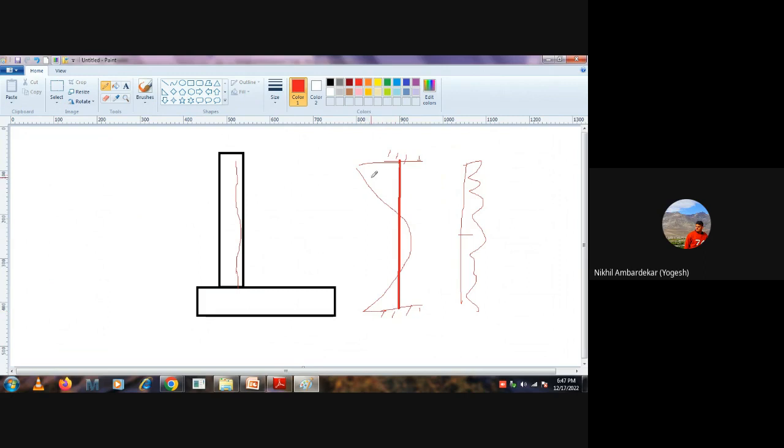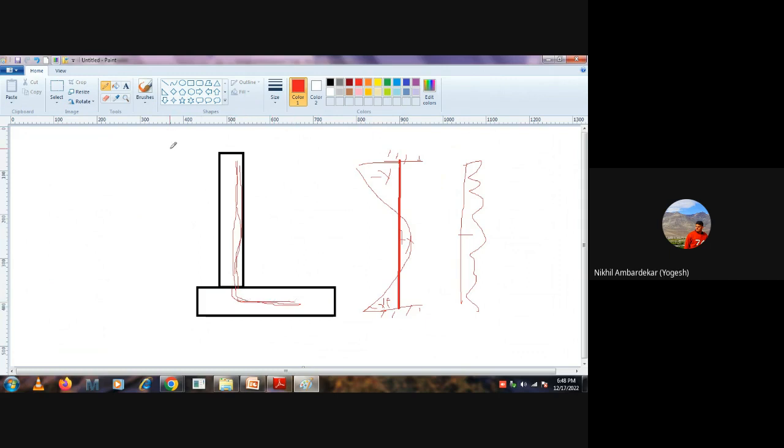Correct. So this is negative moment, some positive moment. This is negative moment because we have fixed ends. Fixed means we are providing this reinforcement of the wall, or maybe you can consider the beam, developing inside the slab. Because of this bar, this moment gets transferred to the slab.